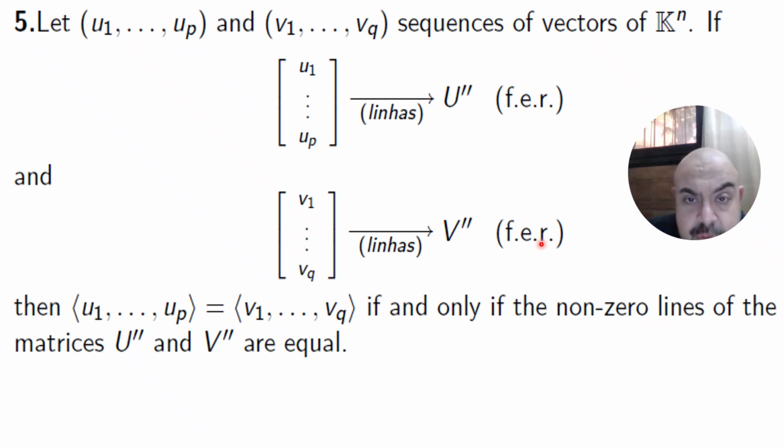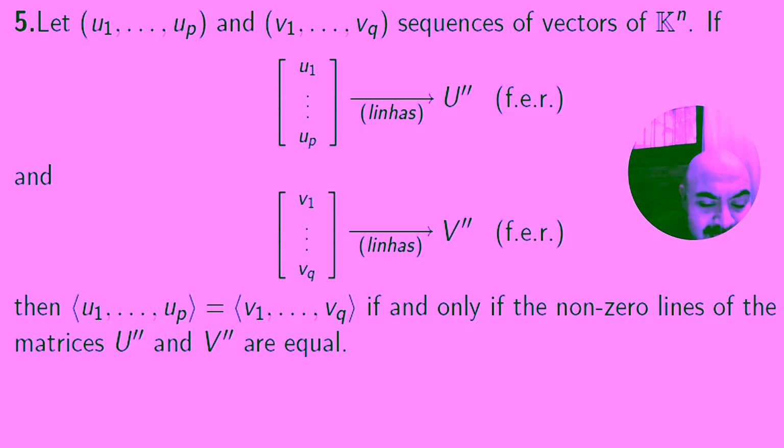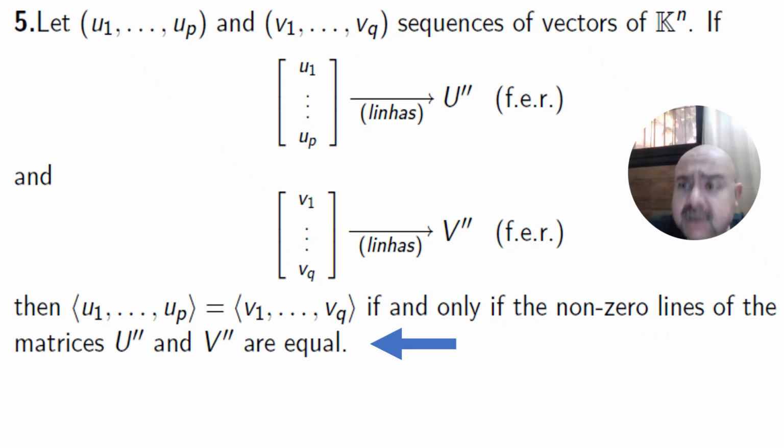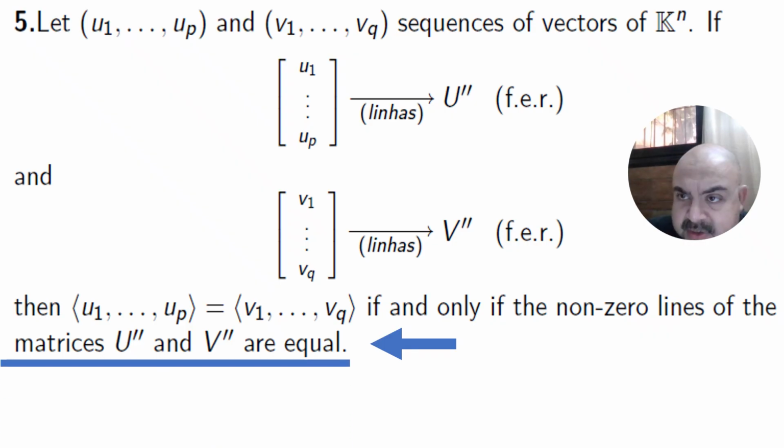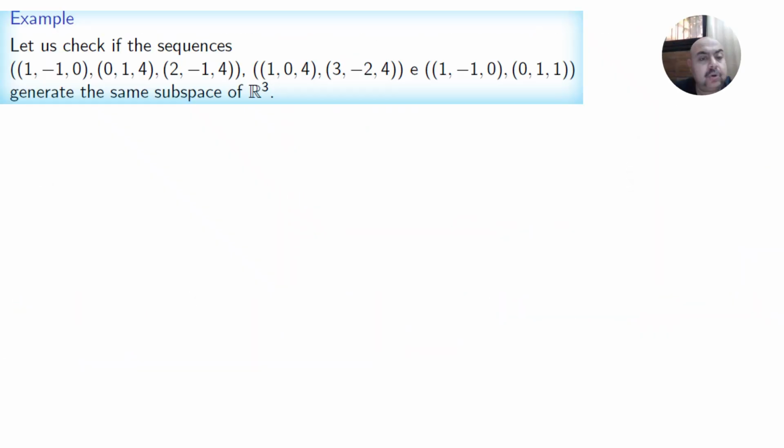If the two reduced echelon forms are the same, then the two bases for this vector space are also equal, and they can generate this vector space. The idea is really very simple, as you can see. So if we want to check this idea on a problem, it's not going to be difficult. It's really a very direct application for the use of matrices. So let's check these sequences.